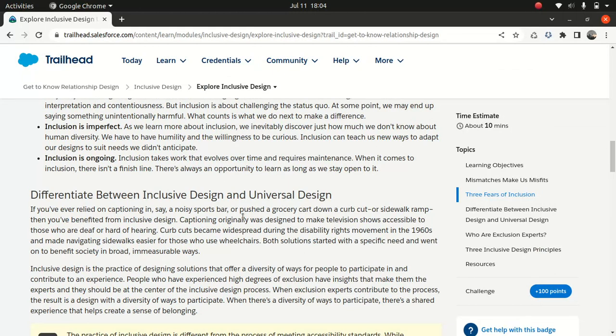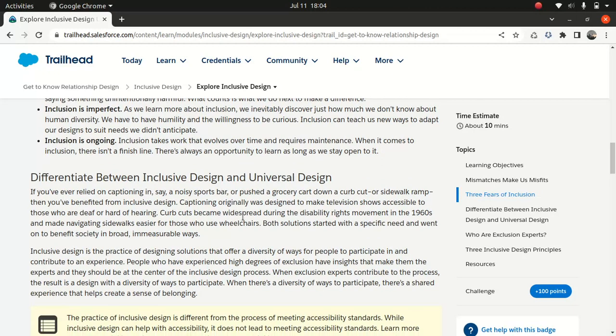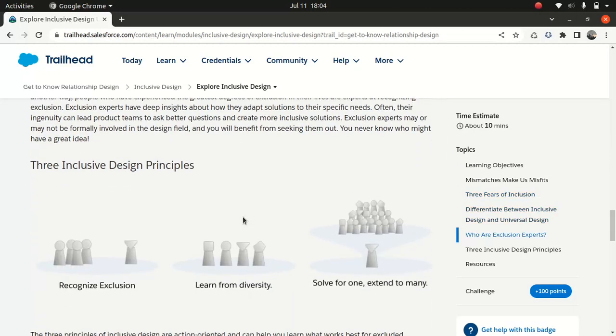If you're just making a one-size-fits-all, then you can put that under universal design. But in this scenario, I'm not really after that. I'm after an inclusive design which can be custom tailored and then expanded. So this is the design principle. Recognize exclusion. You need to understand that we've got a problem. If you don't acknowledge that we've got a problem, we will never put any kind of effort into fixing it. And then we've got to learn from diversity in a team.